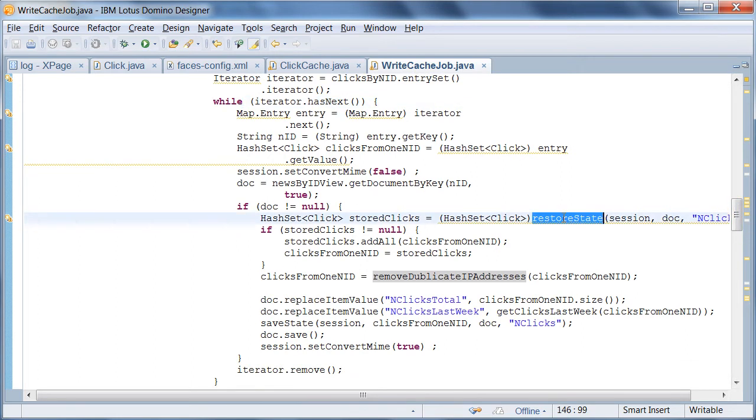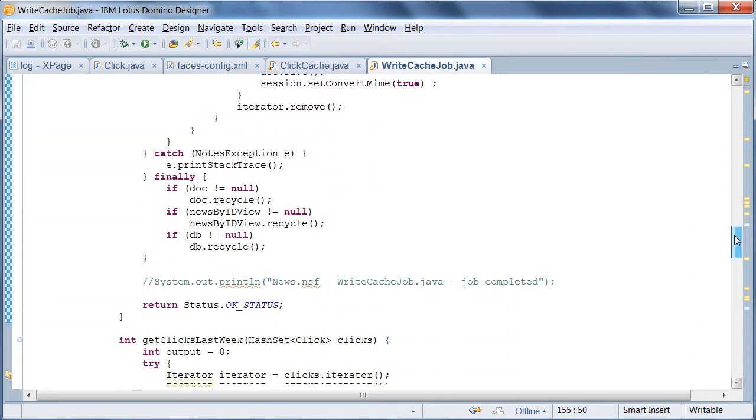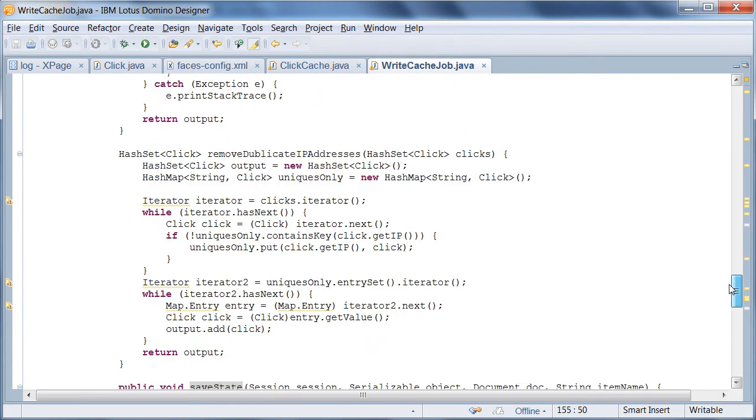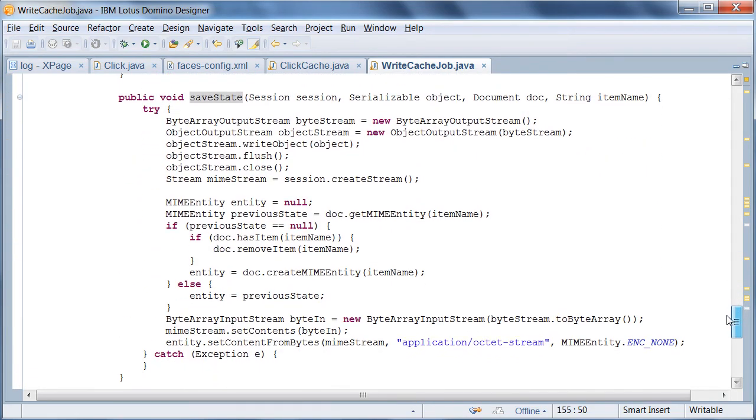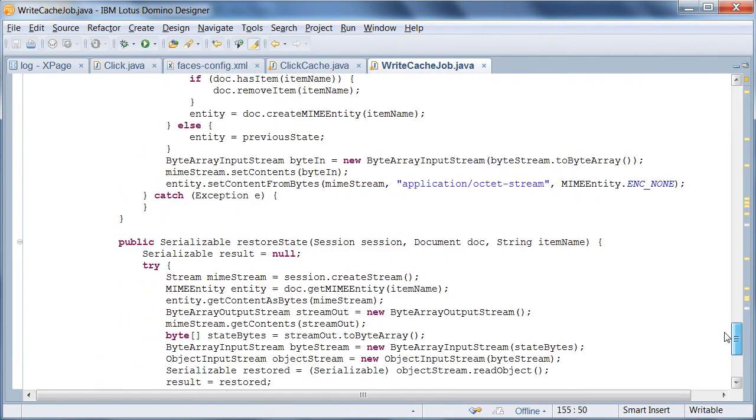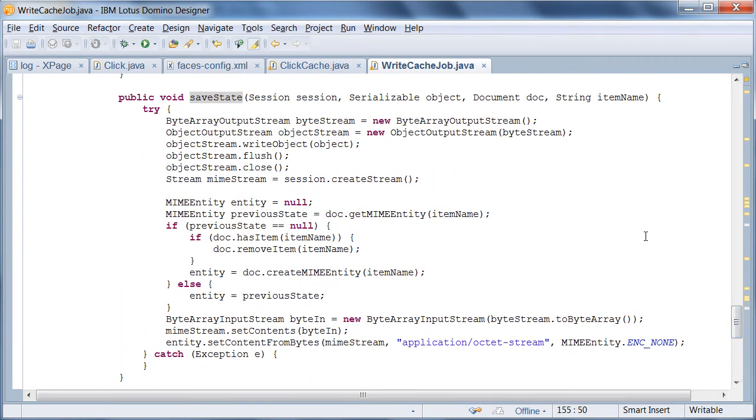And then we do a couple of interesting things here. I want to highlight the two methods, restore state and save state. This is code that we reuse from Tim Tripcony, who blogged about it. This is the save state and this is the restore state. Essentially what these methods do is store arbitrary Java objects that can be serialized in a single item.